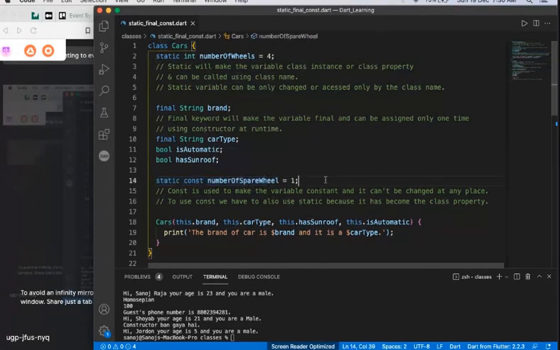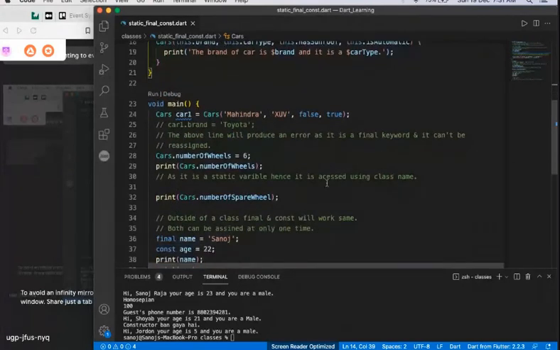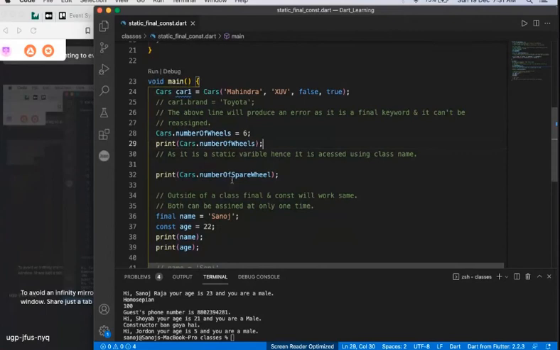We all know that there should be only one square wheel, so we have just made this value constant. It can't be changed during the whole process of the creation of this set.